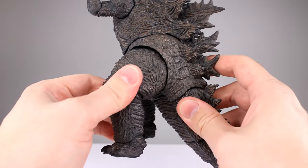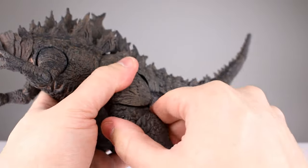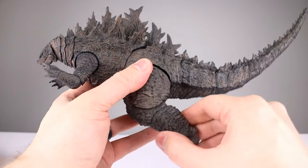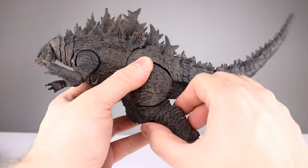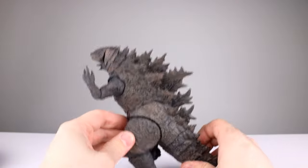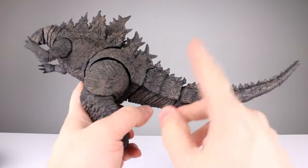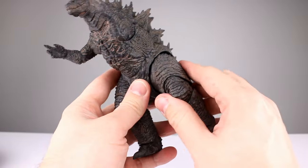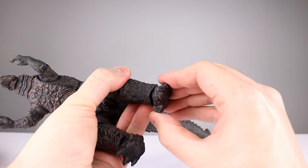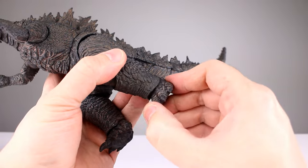You're not going to be doing a whole lot with his hips. For the knees, I think they're ball pegs just like the MonsterArts figure, but his are pretty loose — so you might have a little bit of trouble with certain poses not having great rigidity. You might need to straighten those legs out more. You're not getting a lot of range out of any of these leg joints at all. Ankles are also ball pegs with very limited range.